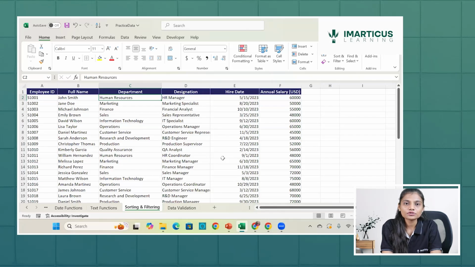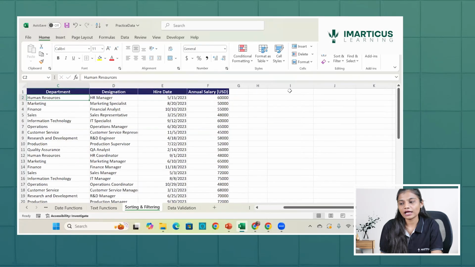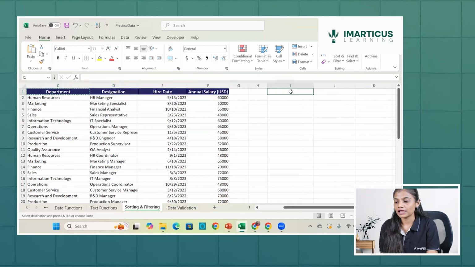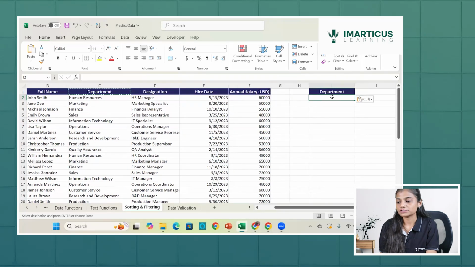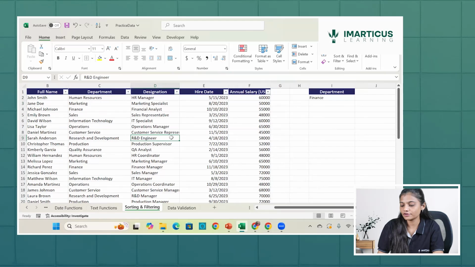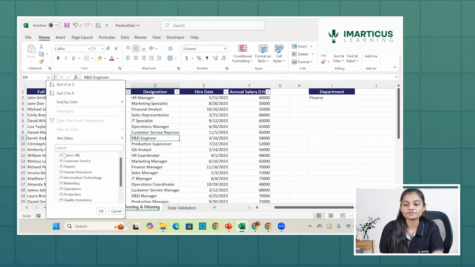Now what is this another approach? Here, if you could see, I am creating another column, let's say department, and I'll choose the same names. So let's say I'll copy this and I do department. Let's say I want to filter on the basis of the finance department. So if I do it by the basic filter operation, let me apply Control Shift L and I do department as finance.